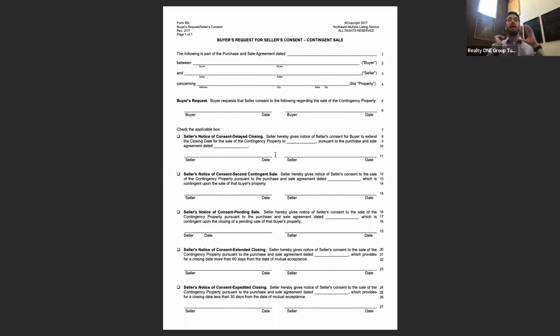Anyways, if you get an offer that is not standard between the 30 to 60 days, or it's contingent on the sale of another property, you would then send that offer and the 90L to the original seller. By that, obviously, I mean the listing broker, and get the seller's consent in writing. They have to sign this, that yes, we are giving you permission to do that.